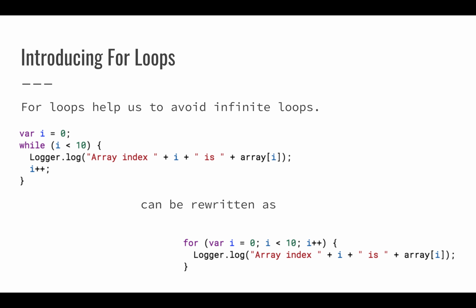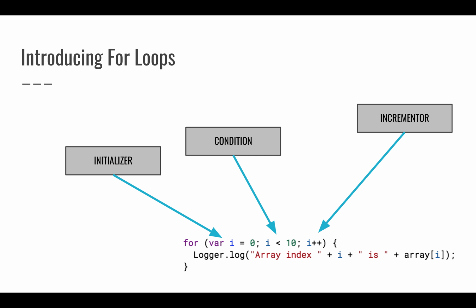So what happens with the for loop is we start off with that first thing, var i equals 0, and we actually call that an initializer. Var i equals 0 is our initializer. Then we evaluate a condition before we run anything, and then we have an incrementer that executes at the end of our loop. So this is exactly the same as the while loop we had. If we start off with i equals 0, we run while i is less than 10, and then we put an i plus plus at the end of our loop, it works exactly the same way.